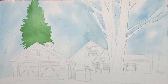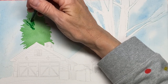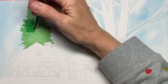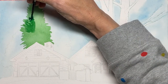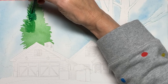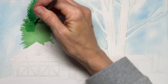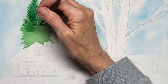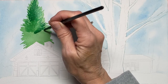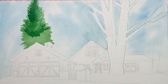I've let my first coat dry — I dried it with a hairdryer — and now I'm coming in with my second coat. You really don't want to paint on top of your first coat until it's dry; if you do, you won't end up with the beautiful transparent layers of watercolor — you'll really end up with more of a mud color. When people say they're having muddy watercolors, a lot of the time that's what they're doing: painting on their first coat before it's totally dry. So I'm painting on top of my first coat now with a cooler green — it has more blue in it. I'm not totally covering up my first coat; I'm letting bits of it peek through to give the tree a sense of depth.